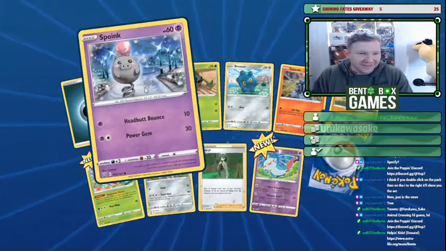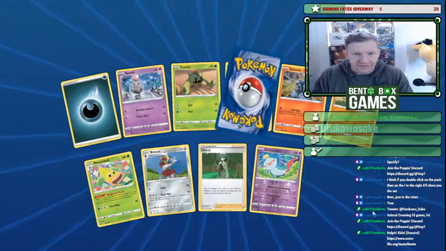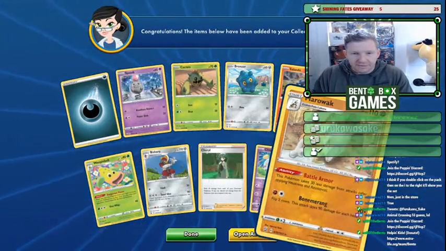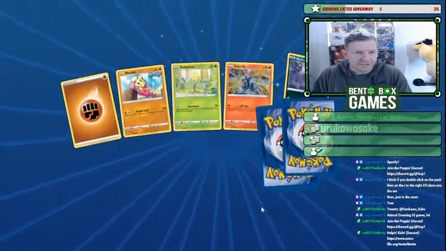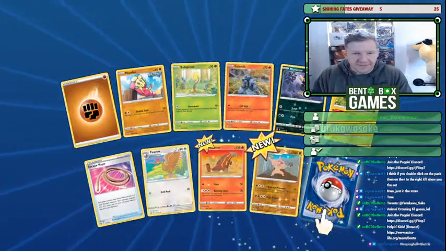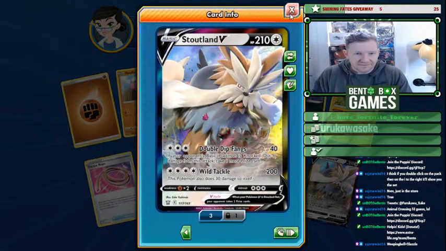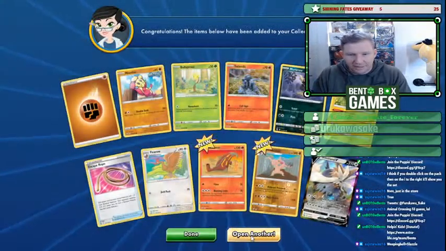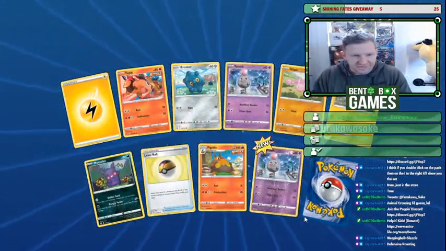I didn't have this Spoink. I didn't have this. Ooh, that Weeping Bell's decent. And a Cheryl. Never hurts. Marowak. Garbage. Two more. An escape rope. Not mad about that. Stoutland V. I am mad about that. Yeah, the Weepinbell Salazzle deck is pretty devastating.